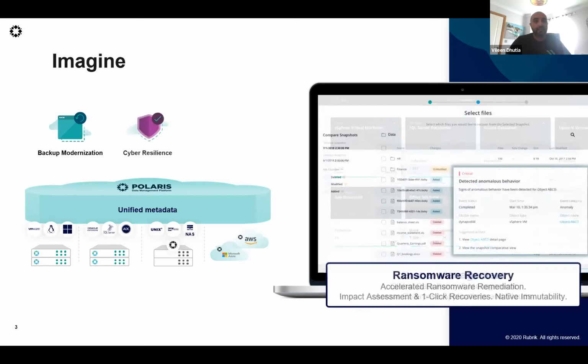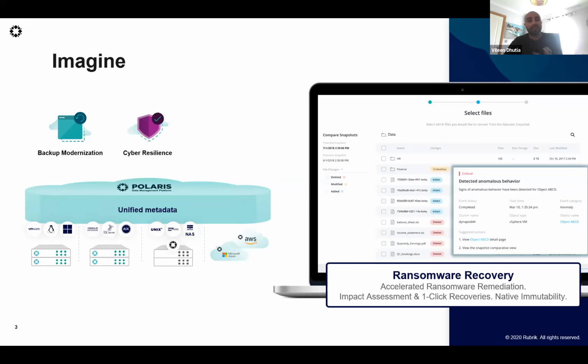So one of the other capabilities that we saw was that we have this unique capability to spot the trends in your data. So we know what a regular day looks like in your environment, because we're backing it up every hour, every 4 hours, every day. We're able to say, hey, this is normal in terms of growth, this is normal in terms of change rate, and this is normal in terms of seeing encryption in an environment, for example. So that gave us a unique capability from the backup data to be able to detect and provide an early detection of ransomware. So that's just one of the capabilities that we can detect, but also having that integrated into the backup platform meant that we were able to have this unique capability to detect and recover with one click. So being able to give customers that capability.